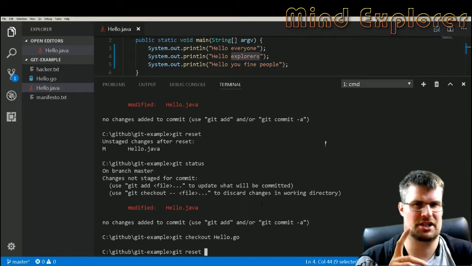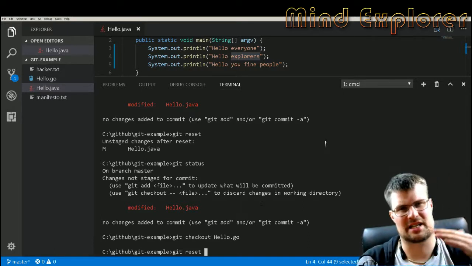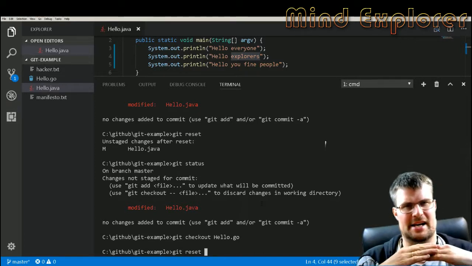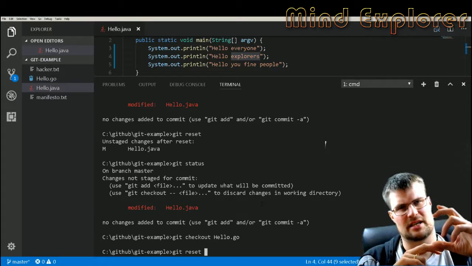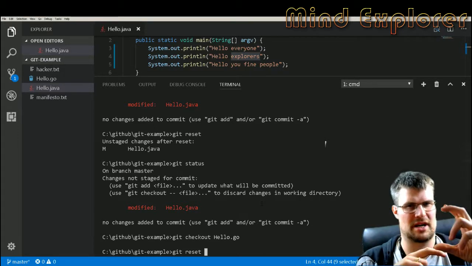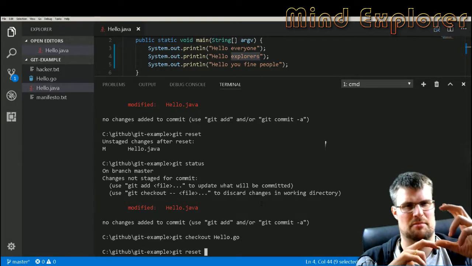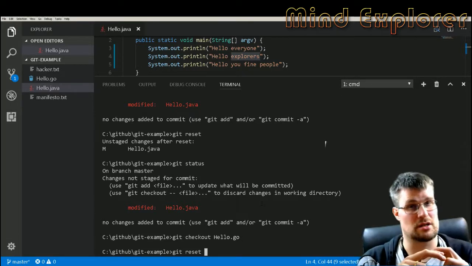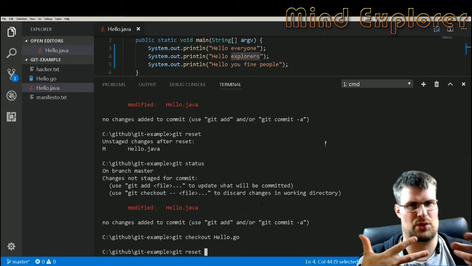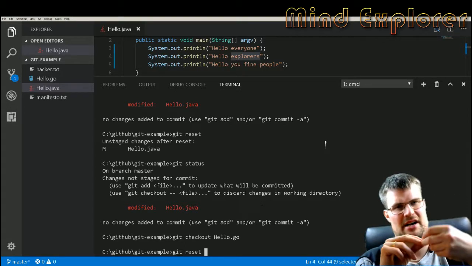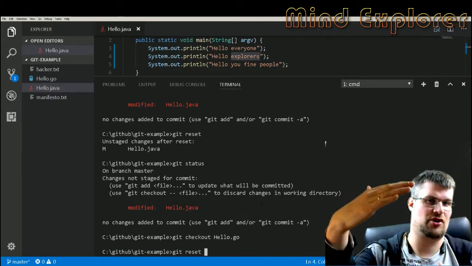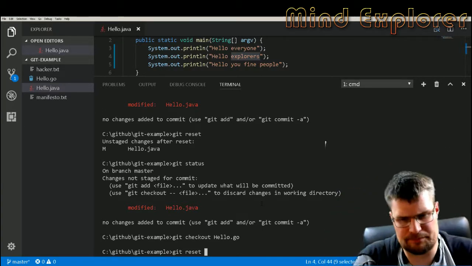But this is actually just moving the pointer inside of your tree, because one commit has the previous commit as a parent. So if you create a commit, then the parent of that commit is the previous commit. So if you say that you want to reset 3, then you will reset to the parent and the parent and the parent. So you remove things from the git log.